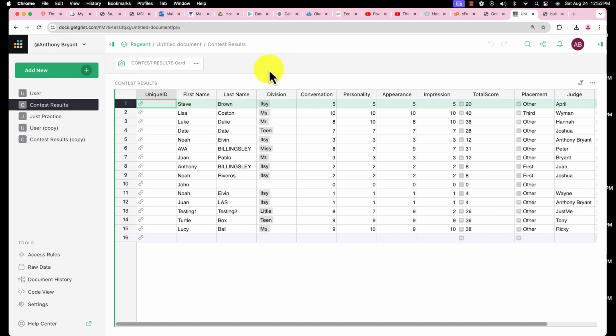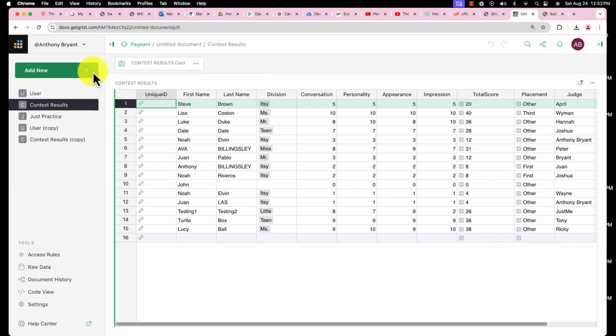So this is Grist. You can see I have a table named contest results. All these table names are not going to line up because remember I said I was having trouble, so I was running into trouble, and I just kept going until I could make the stuff work because I knew what was what. So before I pass it off to you, I'll clean it up a bit.